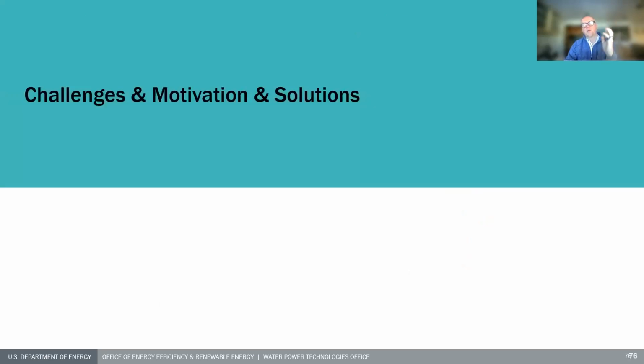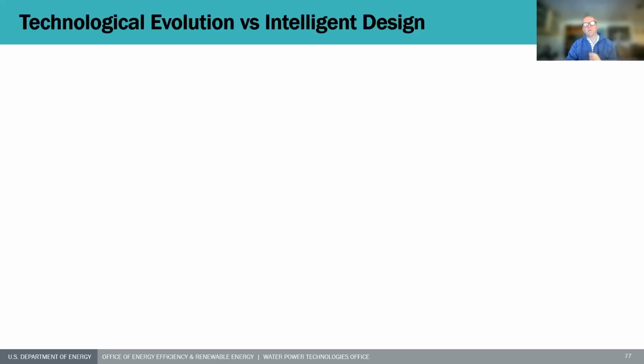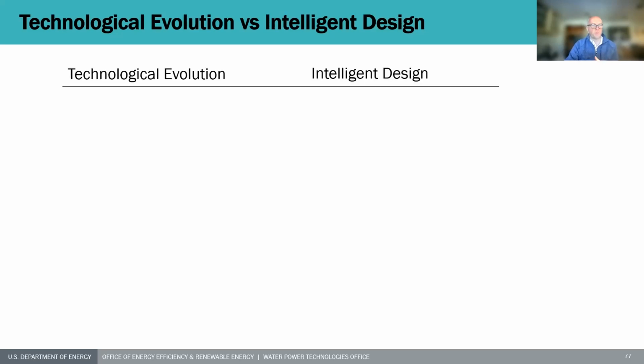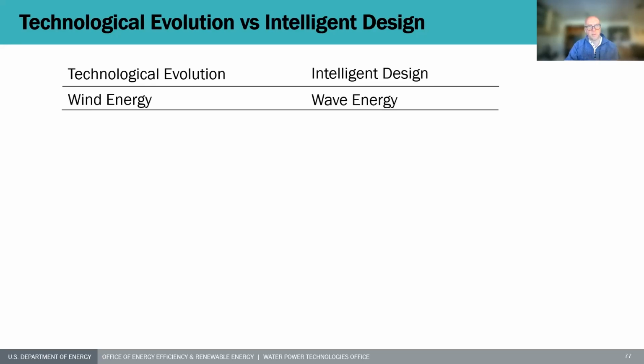Okay. I want to emphasize one aspect in terms of challenge. We will not come so much to the solutions. I'll just give pointers towards these. So one important thing is, how do you compare the technology development and its characteristics of wave energy to others? And I want to use two terms, technological evolution and intelligent design. Intelligent design is deliberately a little bit of a provocative term, and we'll come to this in a second. I allocate these terms to the two domains of wind energy and wave energy.